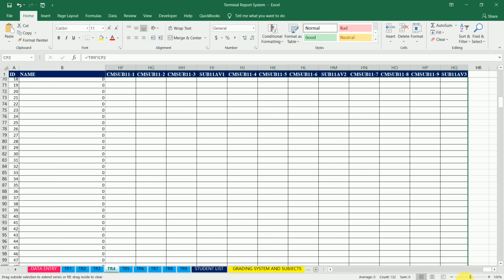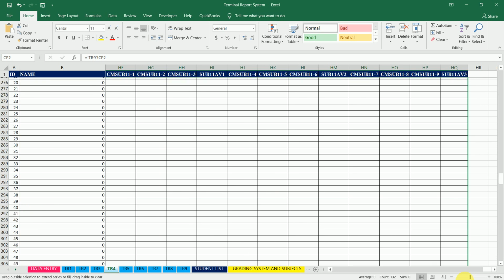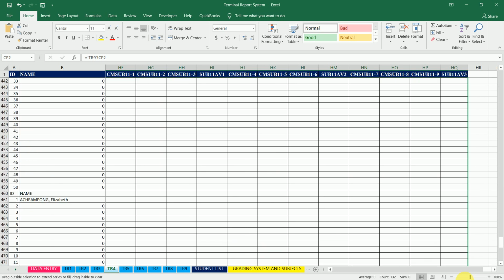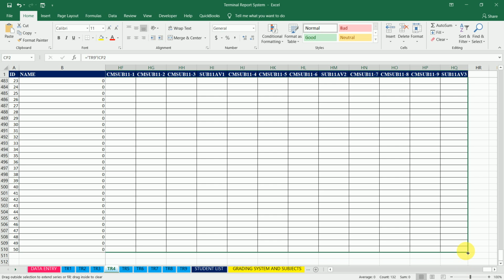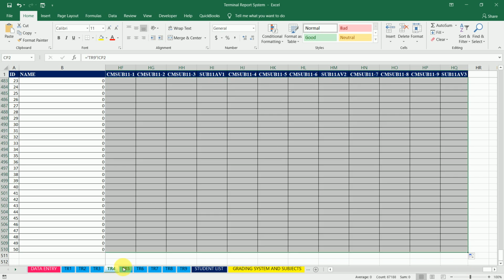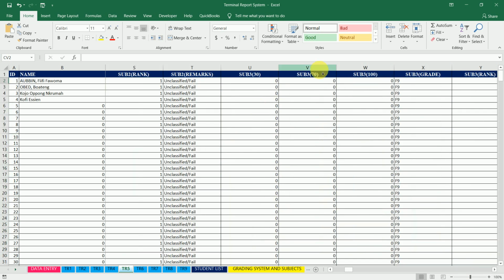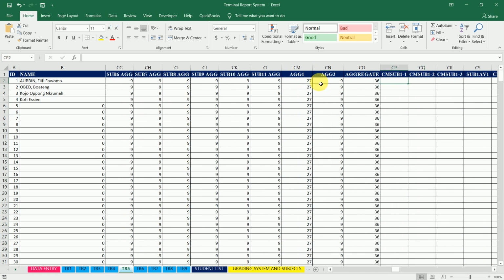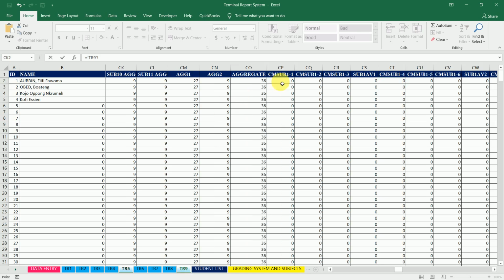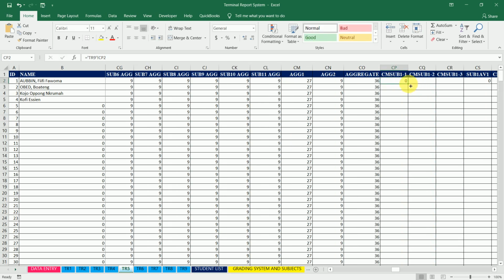So just scroll down the list. That's it. Then I'll do for TR5. So I click on it, control right arrow. Then once I get here, it is equal to on the keyboard, click on TR9. You're picking all the values from here. Then what do I do?